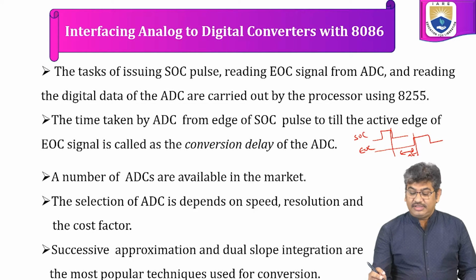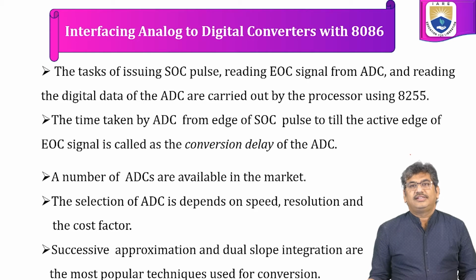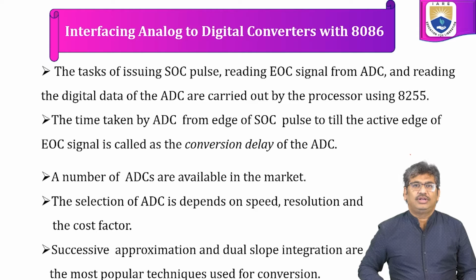A number of ADCs are available in the market. The selection of ADC depends upon the application, for factors like speed, resolution, and cost. The most widely used analog to digital converter methods are successive approximation and dual slope integration. These are the most popular techniques for analog to digital conversion.